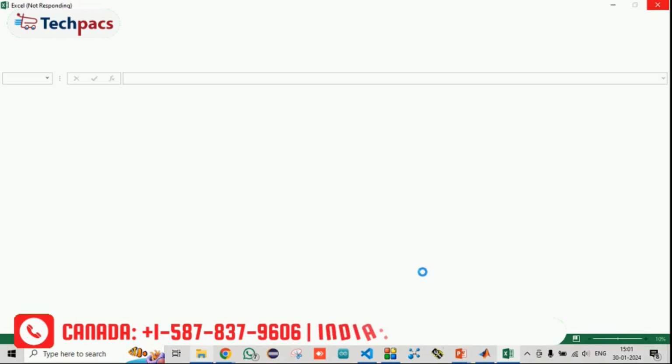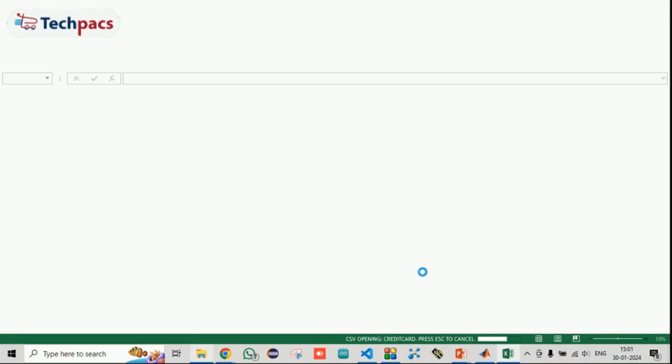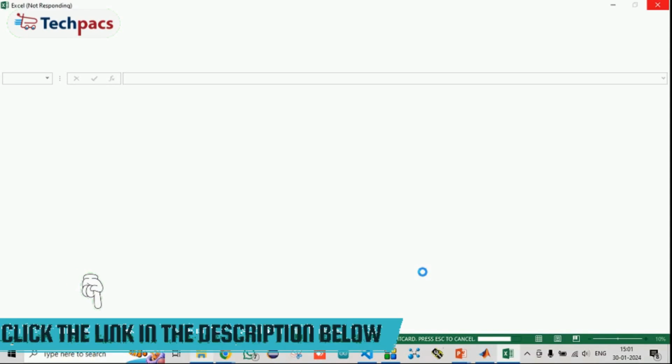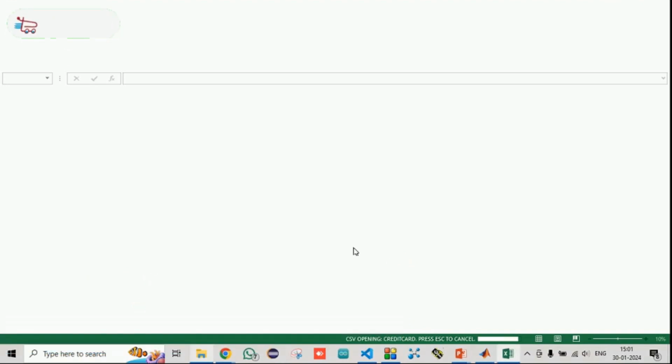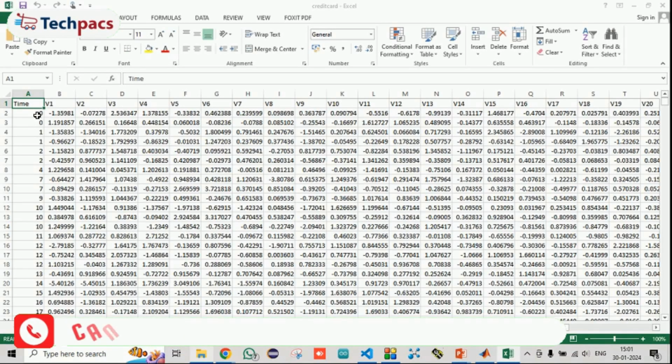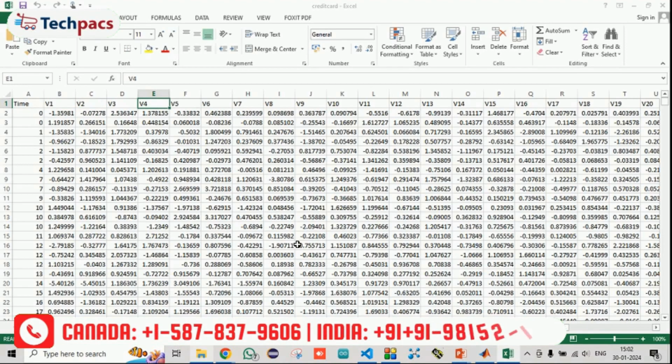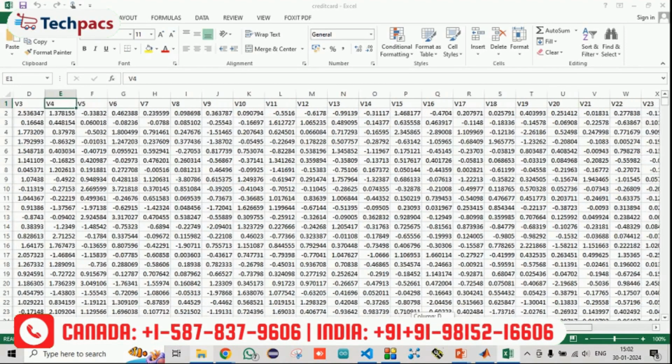So credit card details are there in this CSV file. CSV files are basically the lighter version of the data set, but it totally depends upon how much information they have, so it depends upon that how much time it will take to process and other stuff. So you can see it is just opening. We have the information in terms of time. These are the features. You can get all the details of these features from the website from where you are downloading.